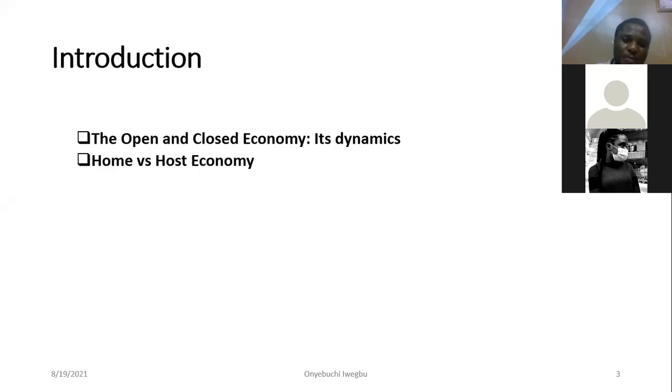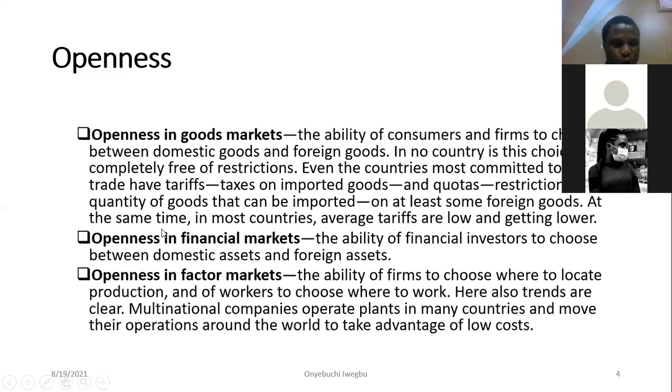So the home economy tells you the economy of the investor. The foreign investor will always leave his home economy and then come to the host economy. So if a US citizen leaves America and comes to Nigeria to install his plants, to the US citizen, his home economy is who? It is the US, while the host economy is what? Nigeria. These are critical things you need to understand as an introduction.